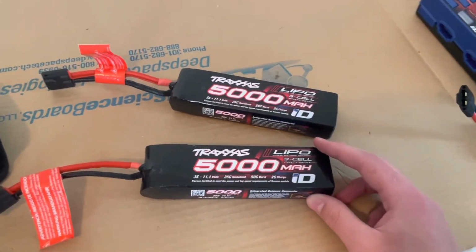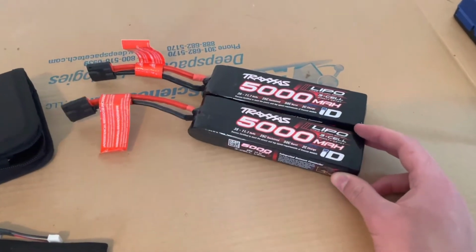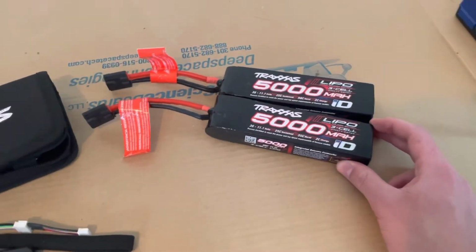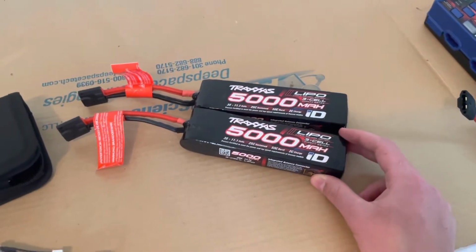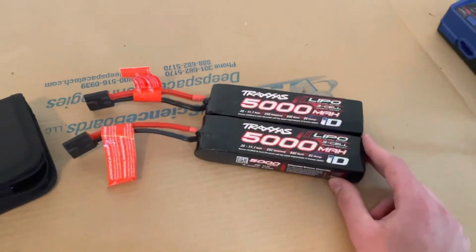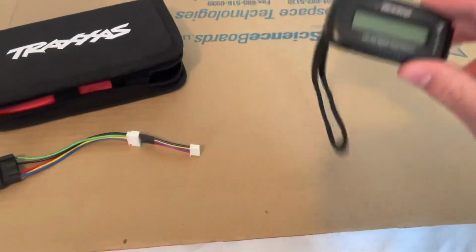I don't run the 8S batteries because they were just really expensive and you'd have to get the charger for that. I found that these give, especially for how big the X-Maxx is, I mean, if you're running that big of a thing at 50 miles per hour or whatever it's supposed to go, you would need like 5 acres of land, to be honest. So this is plenty for me and where I run my cars. Yeah, they work great.